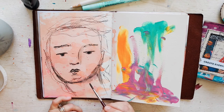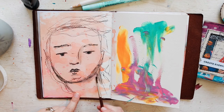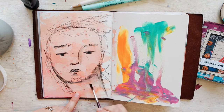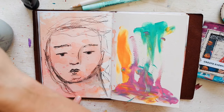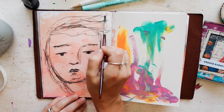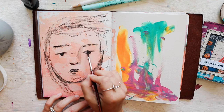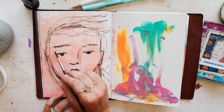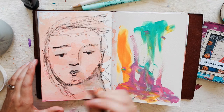I'm just kind of moving it around — don't overthink it. With the lips, I've learned that the top lip is usually darker because the bottom lip protrudes further out, so the top is usually darker. I'm going to give her shadow here on her neckline. If the light source is coming from this way and the shadow is on the right side of her nose, then this part of her face will also be in shadow. I usually give this a little bit of shadowing here and leave some of the lines because they're fun.